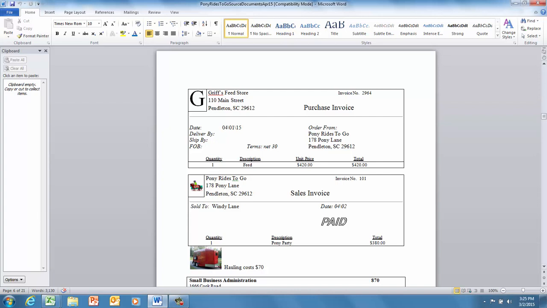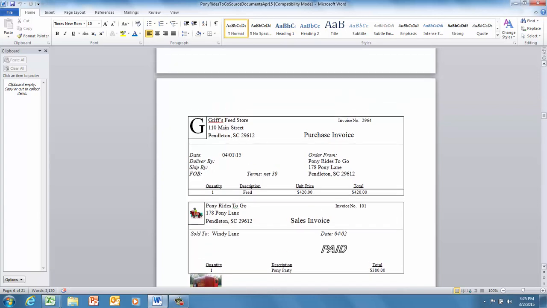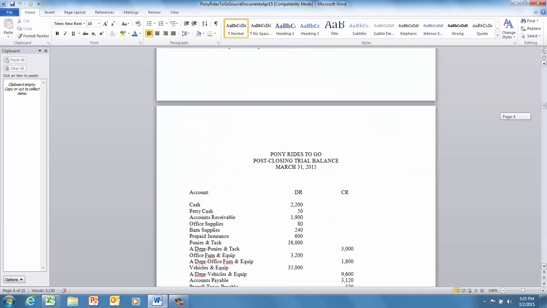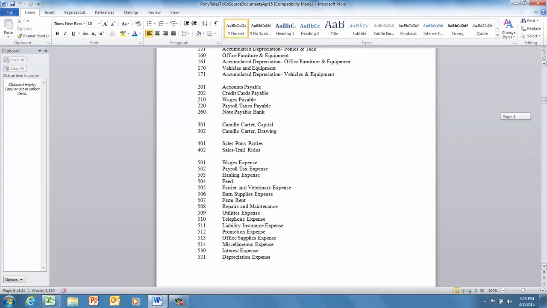Okay, so once again, we're using all the gas right now, so we're not putting this in gas supplies and then figuring out how much we use each month. I'm going to use that $70 today, hauling these ponies back and forth to this particular job. And so we're going to go straight to an expense, and we find hauling expense 503.